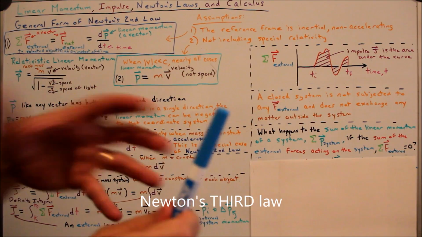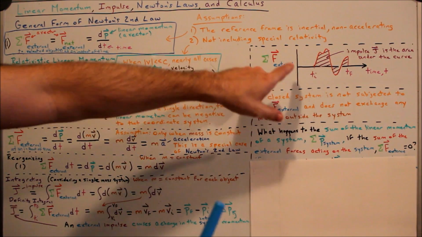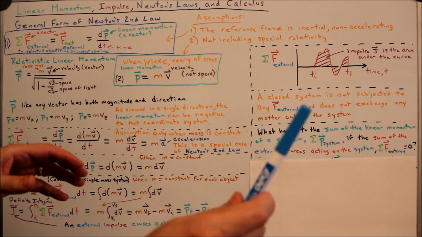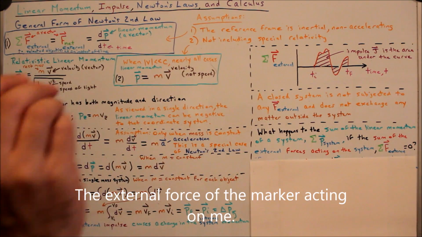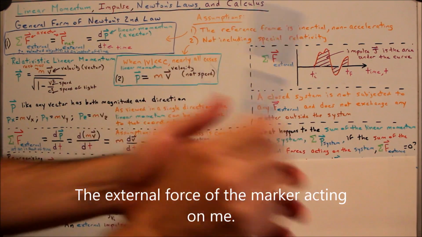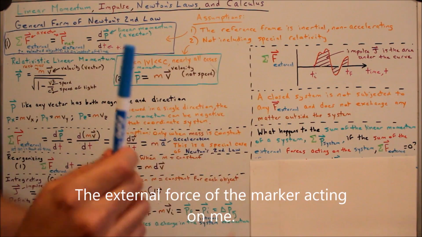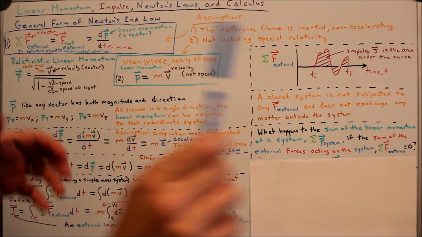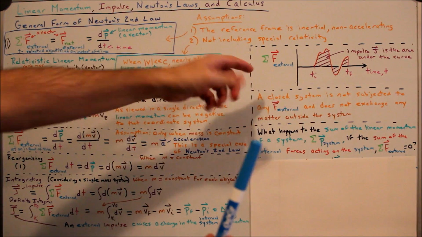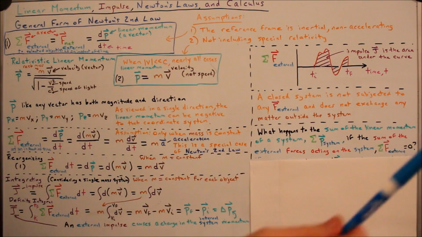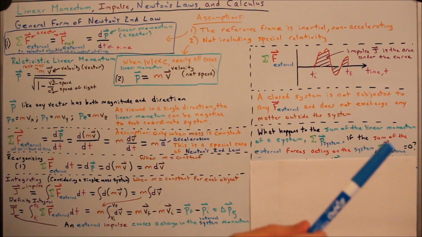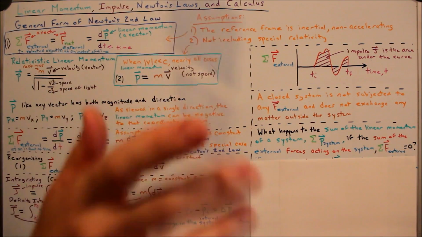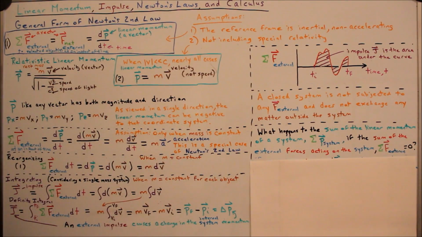So if the system was just me, then I would have had this external force of the marker, and that would have made it much more complex, because I would have to worry about this complex force between me and the marker. But since I drew the system including both me and the marker, it became now an internal force, not an external force, and so I didn't have to worry about it. And so the moment that marker left my hand, I can do the calculation. If I knew its velocity, I would also then know my velocity, simply from using this equation.